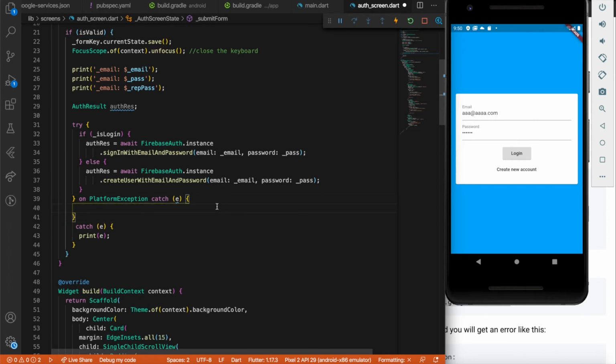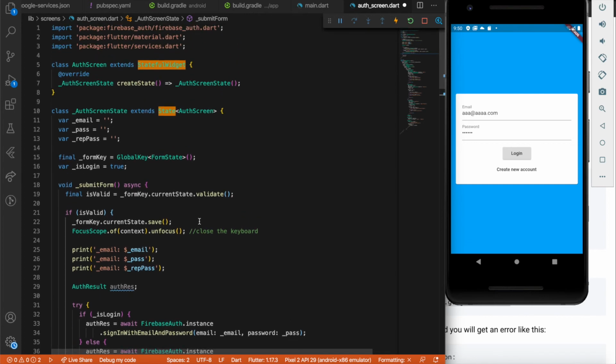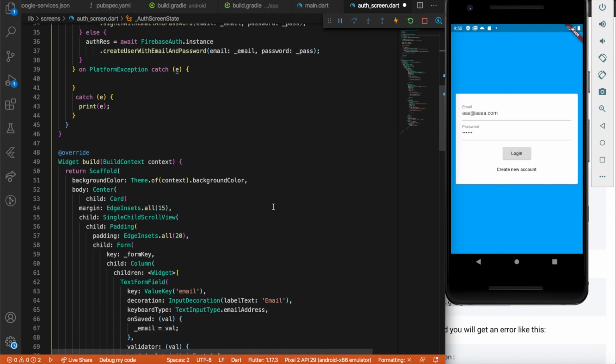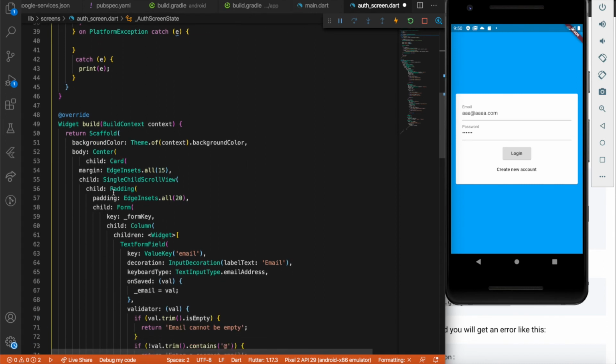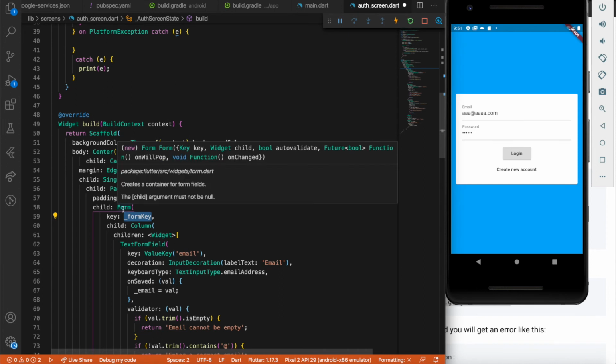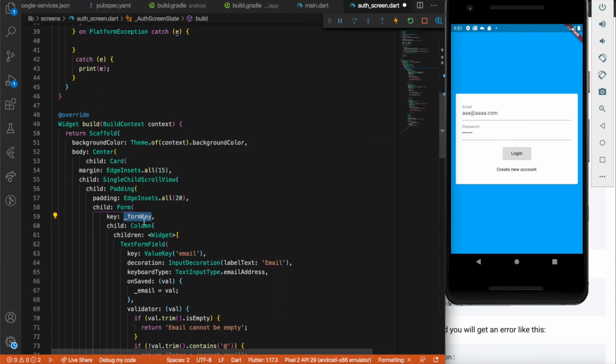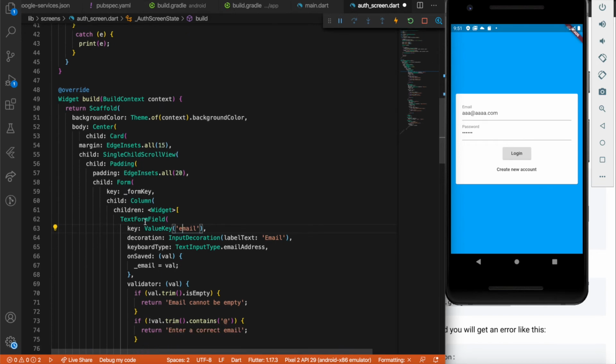Okay, here we can display the appropriate messages, what is actually going wrong. We should do it via snack bar. So for implementing snack bar, I'm going to create another variable, just like this key associated with form and this key associated with text fields.